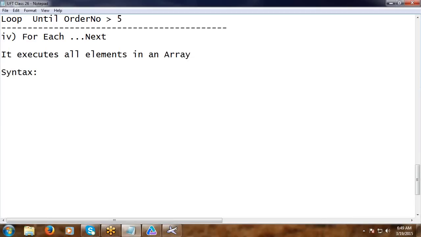Syntax: for each element (element is not a reserved word) in array, statements, next.